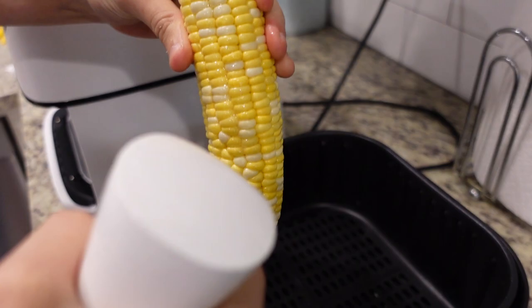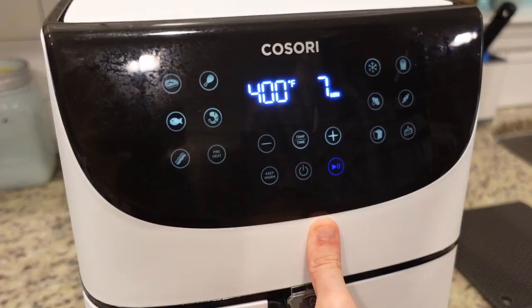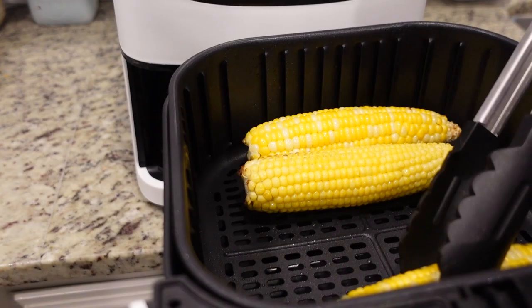Okay, that's good. These are gonna go in at 400 for 14 minutes and we will kind of turn them at the halfway point. Okay, so he's just gonna turn these over. Good. And they're gonna go in for 7 more minutes.